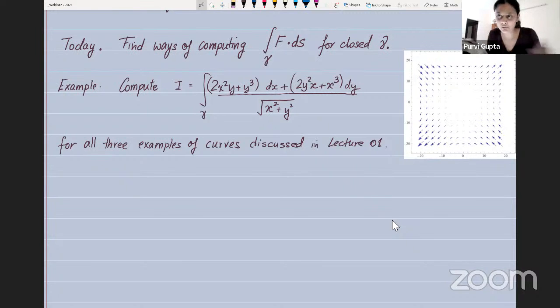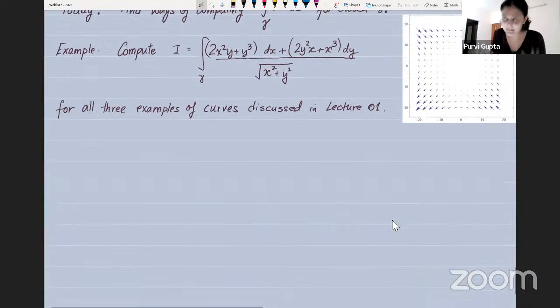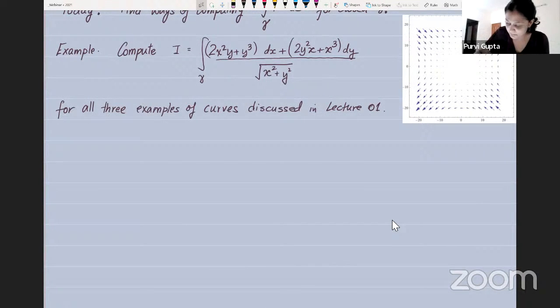And for the moment, we want to forget all the theorems we are going to talk about. So we want to do this from scratch, from the definition. And what are the curves I want to use? Let's use the three curves that we saw last time, the circle, the asteroid, and the square. And we'll parameterize them according to the parameterization that I gave for those three examples. Of course, we will not be able to do all three. That is a lot of work. So in the interest of time, let's just first discuss this integral a little bit. So first of all, I want you to recognize this integral.